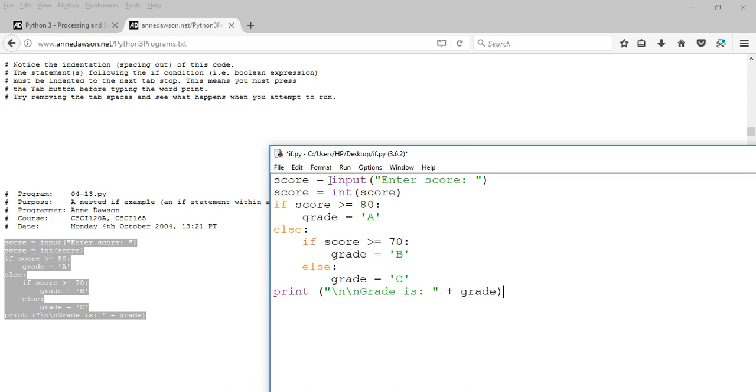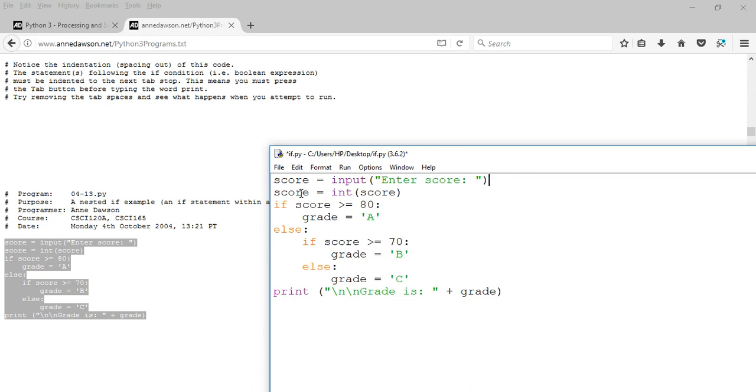It's entering the score. Now if you use input on its own, it will always input a string, text. So here this will actually be of data type text or string, and here I'm converting the string into an integer.